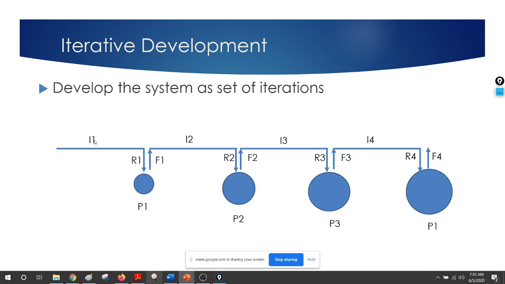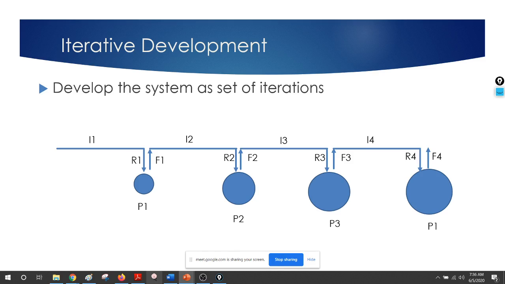If you follow the waterfall approach, what will happen? You are not showing me anything, right? First month, no. Second month, no. Third month, no. Right? Because waterfall, right? And when the project is due in November first week, you come and show me some product. Now I see hundreds of issues, but you don't have enough time to fix those things, right? Because some of those things are design related, right? So many issues are there. So therefore, if you go for iterative development, it's a very smooth operation, right?